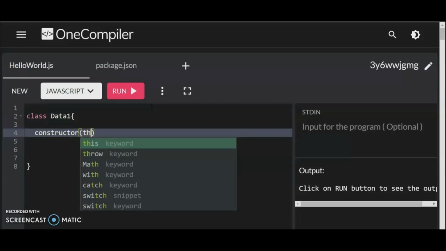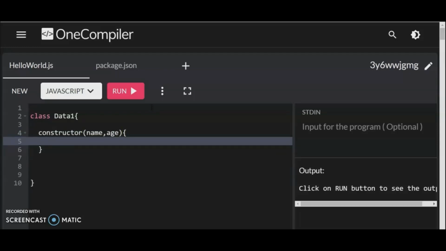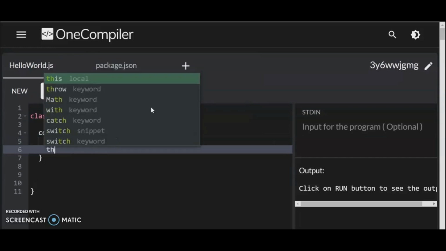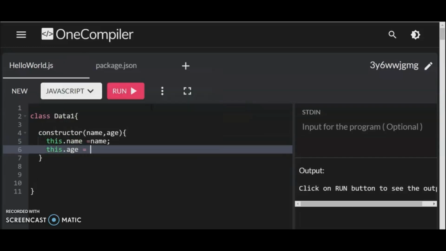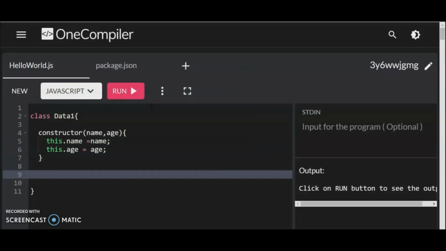Okay, let's say we have here the constructor for the name, and we have here the age. Now we'll have to create this argument, this.name equals name. Oh, sorry, and this.age. This is the property and age. Now we will construct our methods to display or to return these parameters.